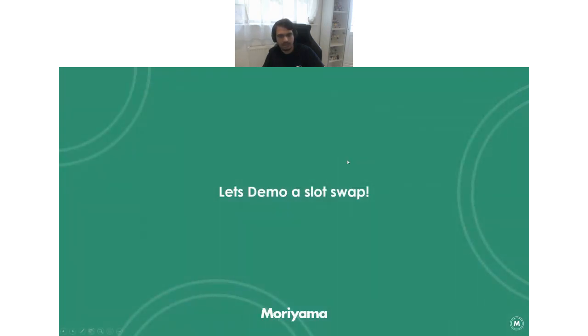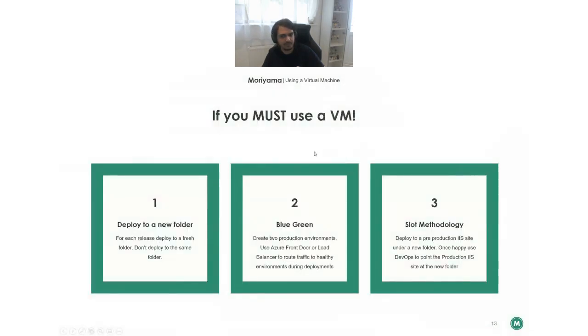If you must use a VM for your deployments, maybe you have a contract or a deal with a supplier, and you can get your virtual machines cheaper, what I recommend is deploying to a new folder each time.